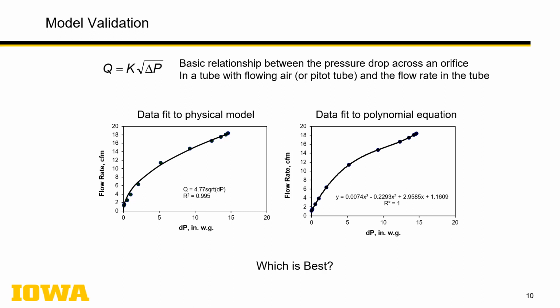And then the question becomes, well, which is best? And that depends, again, on what your story is. Are you trying to determine whether the data fits the physical model, in which case the left graph would be appropriate? Or are you just trying to figure out some mechanism by which you physically want to determine the flow rate relative to delta P, in which case the right one would actually be the most accurate to use in that kind of calibration between the two factors there.